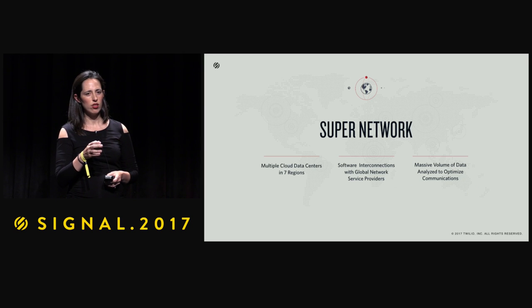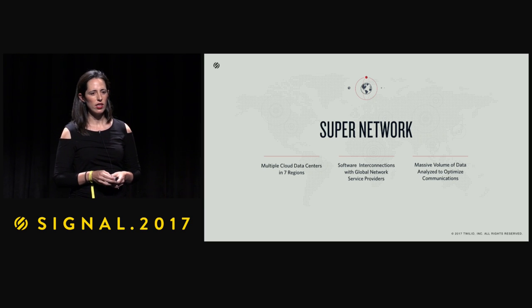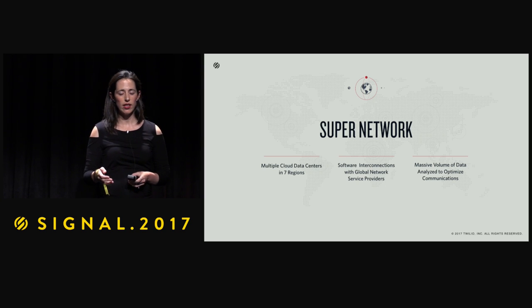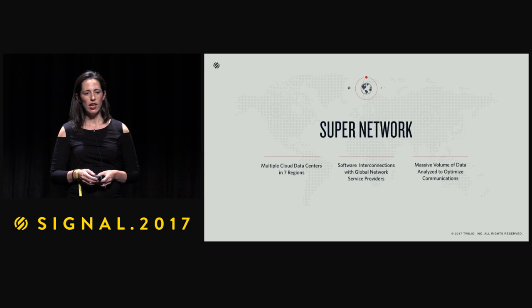So that's everything on the public edge towards your infrastructure. Now let's talk about the other edge, which is our carrier edge. And that's where our super network comes in. Our super network is deployed in seven data centers, and we're expanding to our eighth data center around the world. Essentially, we have hundreds of carrier connections from each one of the different data centers that we have.